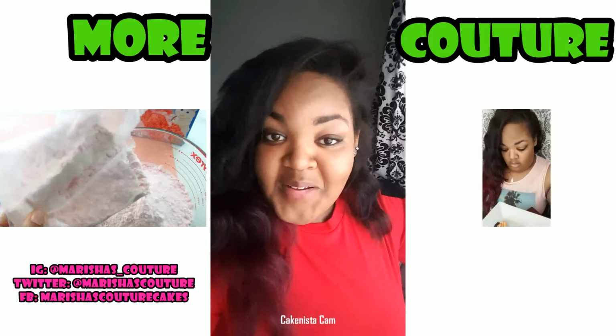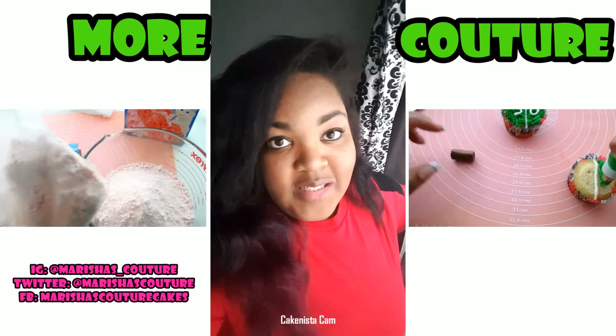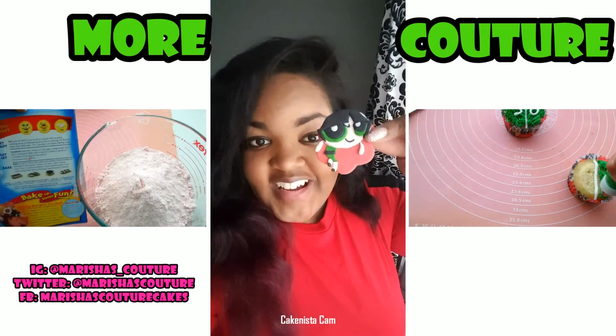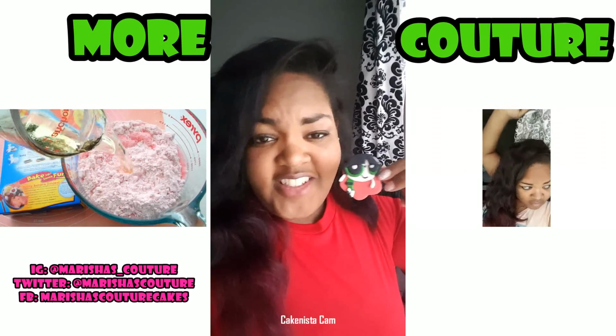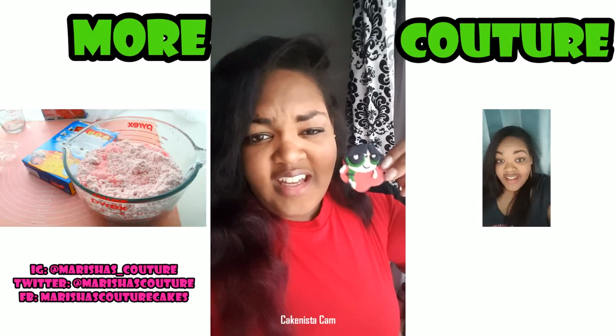My favorite Powerpuff Girl has always been Buttercup. I love her. I love that she's spicy and she's got an attitude and she's fun and she kicks booty.